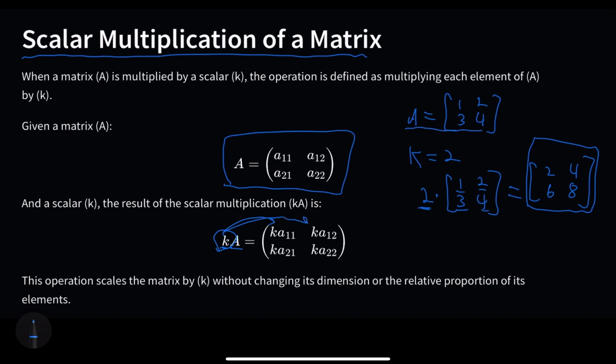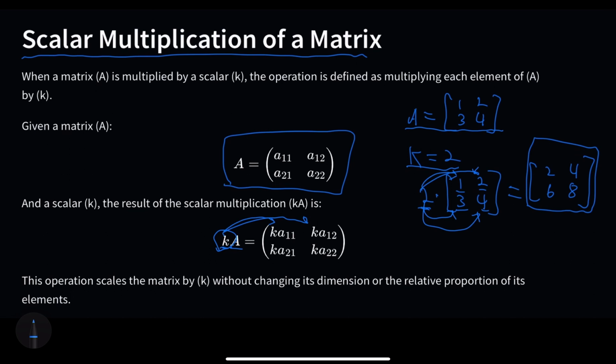So as you can see in the example on the right, we have a matrix 1, 2, 3, 4, and we have a constant 2. And we want to multiply the constant times this matrix. So we would take the 2 value, multiply times 1, multiply times 2, multiply times 3, multiply times 4, and we get the final answer of 2, 4, 6, 8. And it all has to be in that correct order.